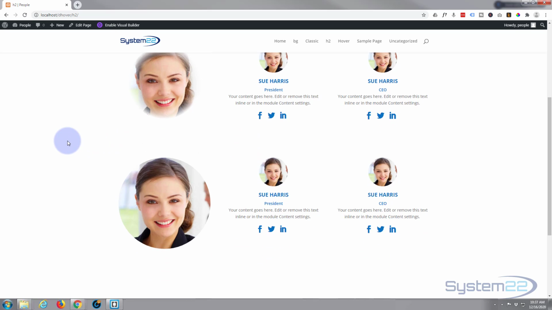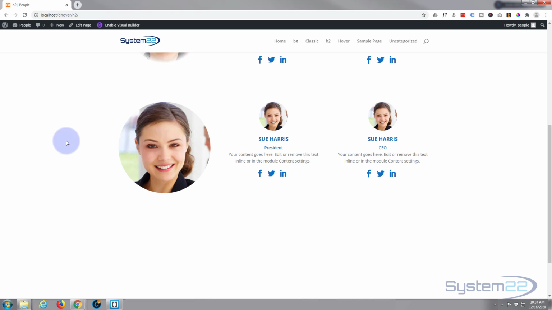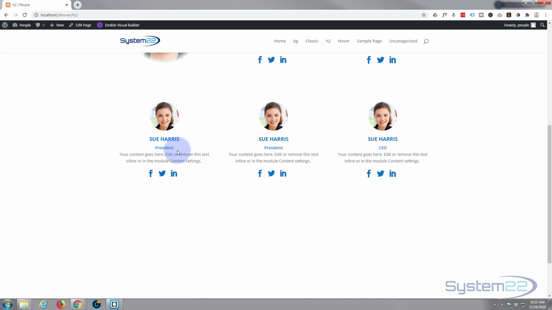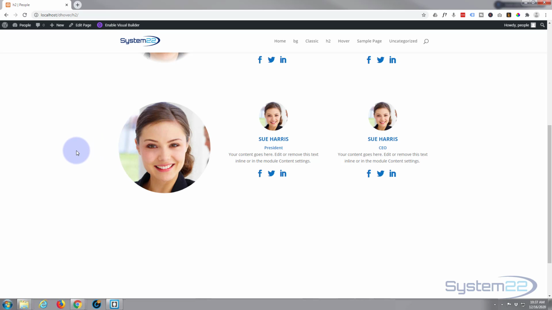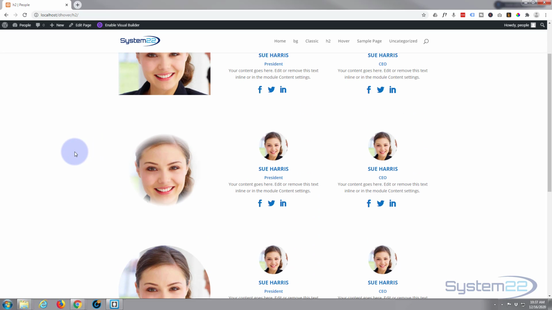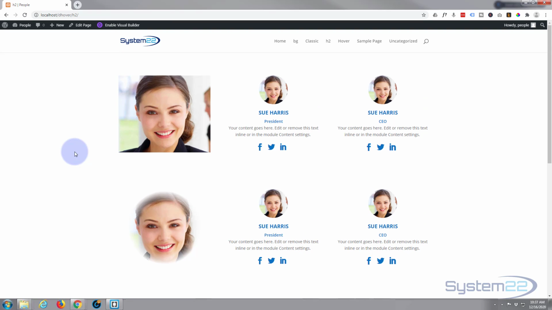And then below that I've got another example of a round image. When we hover over it, it's going to bring up the content. So I hope those two options are going to answer your questions today. So let's get started. They're pretty easy to do. Slight bit of coding on the second one, but the first one is just plain Divi module manipulation.